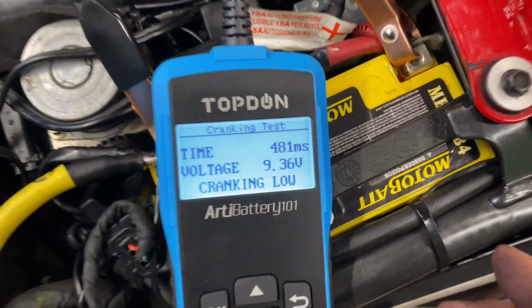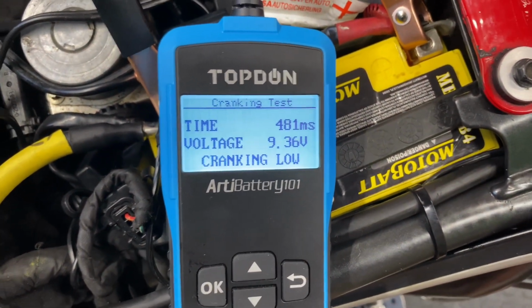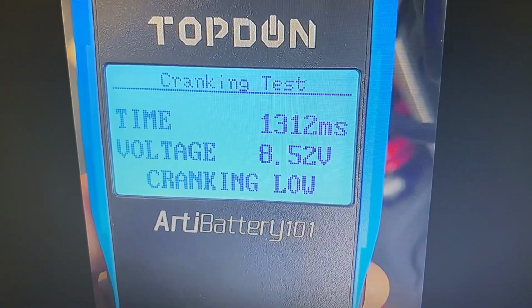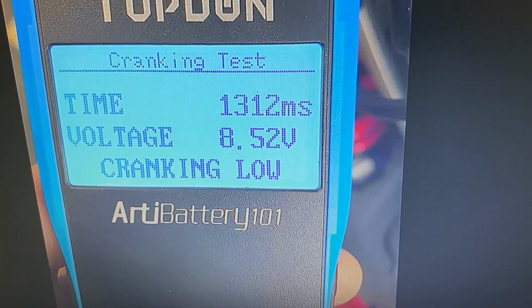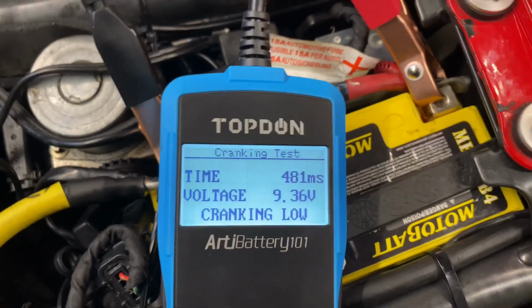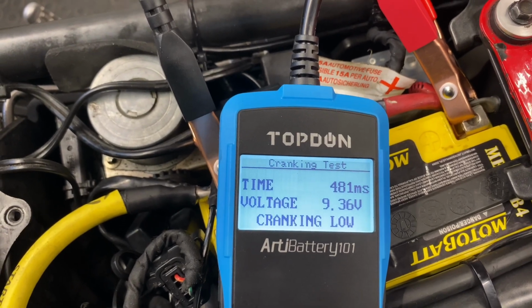And let it do its testing. There you go, 483 milliseconds. That's under half a second to start, 483. And let me pop over here, and if you remember, the previous was 1.1, well, it's basically 1.3, so that's a second, that's half a second from 1.5 seconds. So I call that a success. Did it say low crank? Let's see, what did it say underneath? It says cranking low. I don't know why it still says cranking low when it started 1 second faster. But anyway, it started up quicker.